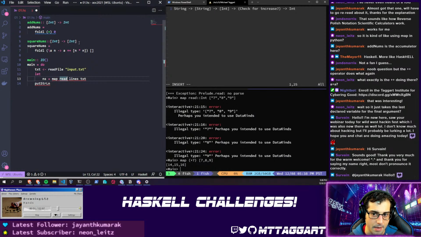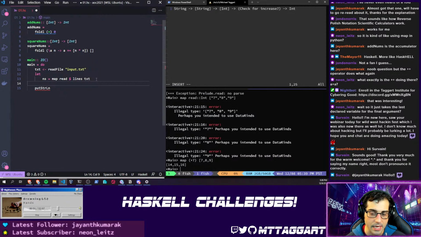The arguments just come after the function name. So to separate these, we could wrap these in parens, and that stops yelling at us. But the other thing we could do, because parentheses are kind of not idiomatic Haskell, is we can use the $ sign separator. And what the $ sign separator means is essentially we're wrapping parentheses around the next arguments. So we're saying map read, and then the second argument to map is this whole thing.